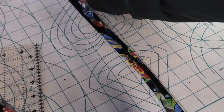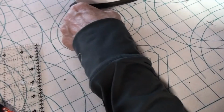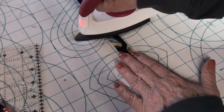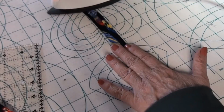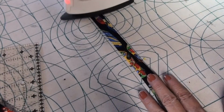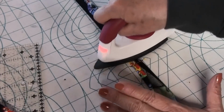And you see what that's doing? It's automatically folding it in the way I needed it to be folded in. So I can just take my iron there and press it down then. And it doesn't matter, for those of you who like to be exact, this is going to drive you nuts. It doesn't matter if it's perfect. This is just so we have the raw edges enclosed.